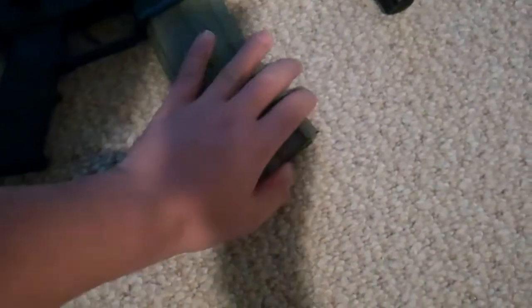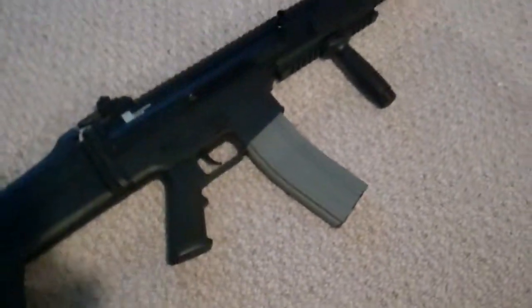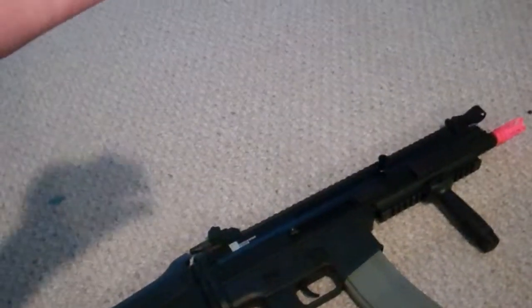This is a high cap wind-up magazine. It also comes with a low cap or mid cap, whatever you want to call it, magazine. I forgot what it's called, but you have to use a speed reloader to put the BBs in. Don't leave hate comments about that, I'm sorry. It also comes with the little emblems: Echo 1, Echo 1 motto, SOCOM. On the other side it says US Spec Ops or something.